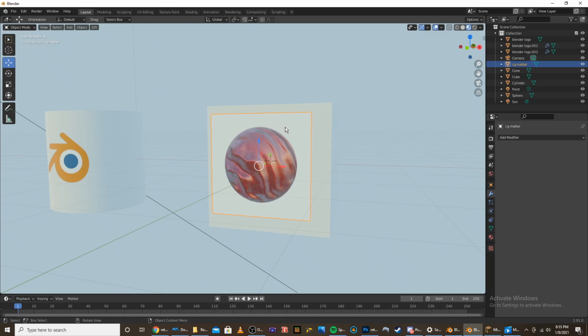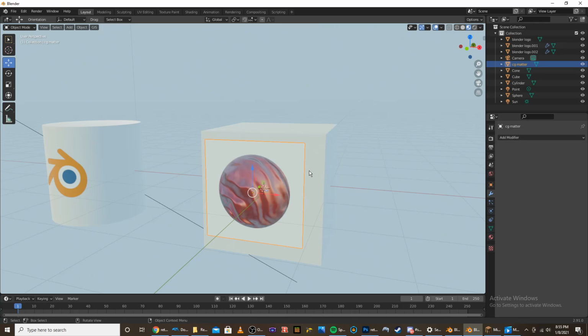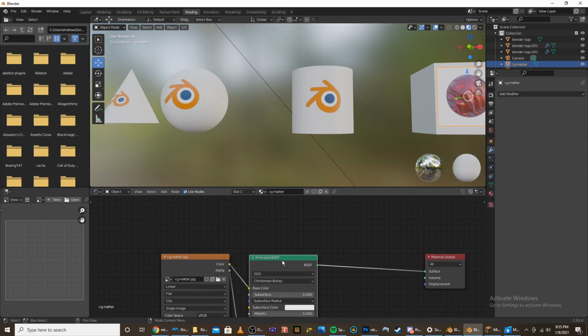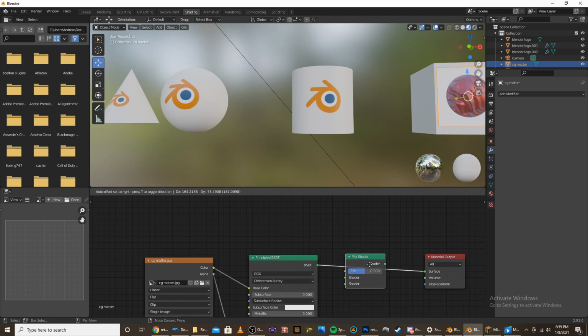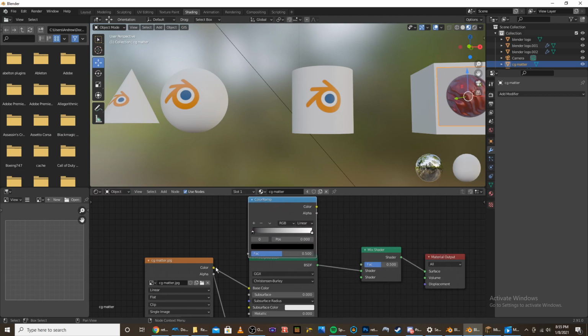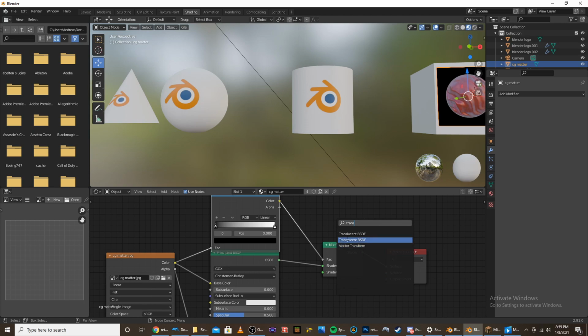Okay, so now that I have my decal, you can see that it doesn't have a transparent background, it has a white background. And you can also see the decal is CG Matter, one of the best tutorial YouTubers of Blender on YouTube. But that's beside the point. So click on that, and then go to the Shading tab. And first thing we're going to do is add a Mix Shader node. And then we're going to add a Color Ramp node. And we're going to plug the color into the factor, and then the color into the factor in the mix shader. And then we're going to add a transparent node.